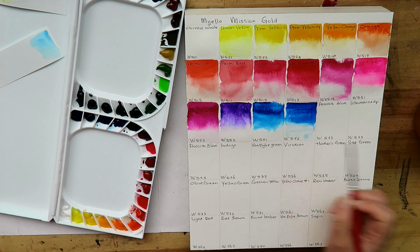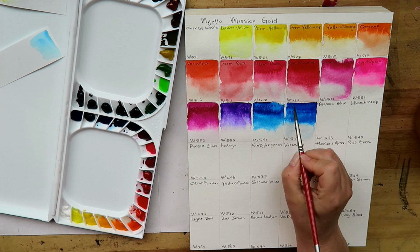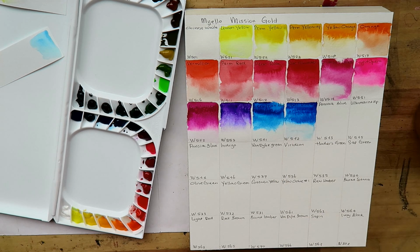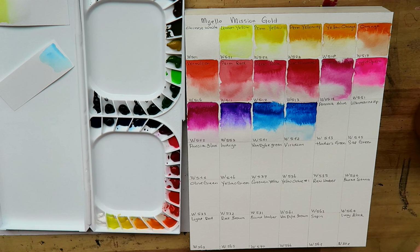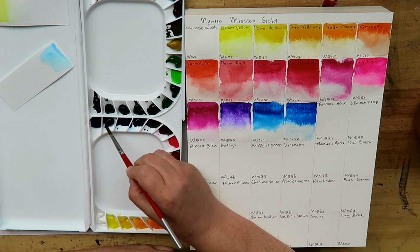And I'm doing this by heart, so I'm not really sure, but seeing this now, I have my doubts whether this looks like Cobalt Blue. I'll see how it dries up. I have a feeling that this Mijello Mission Gold paint experience is going to be a bit odd compared to the paints that I know.